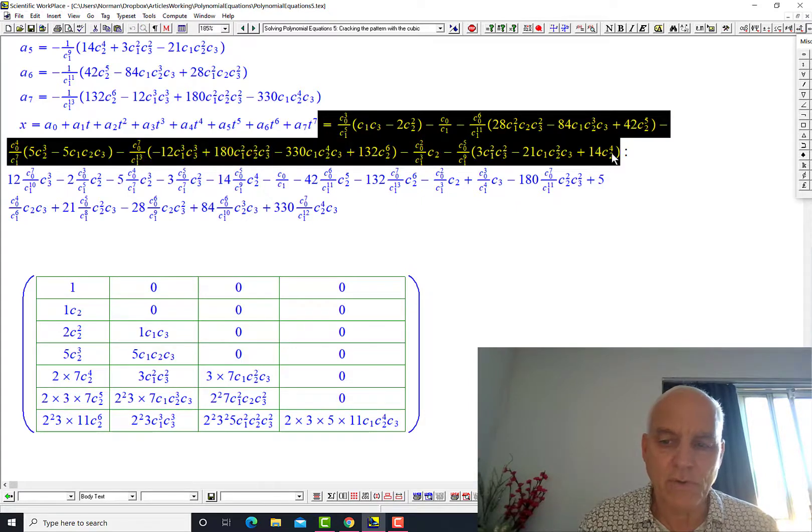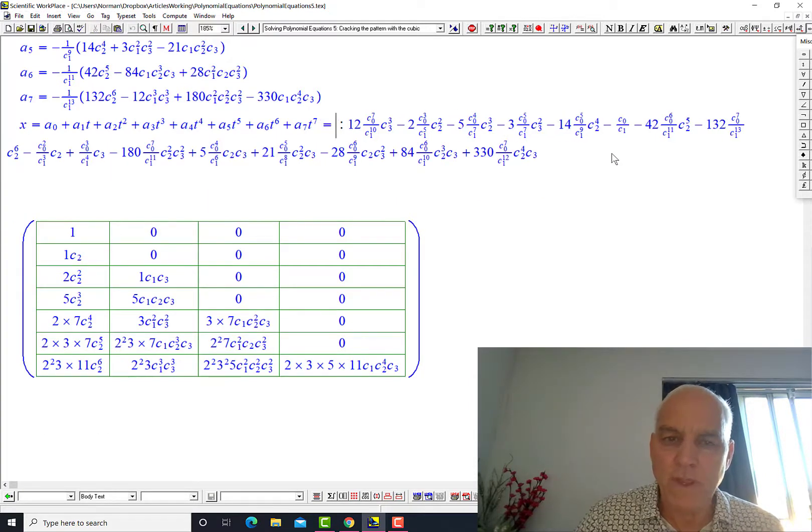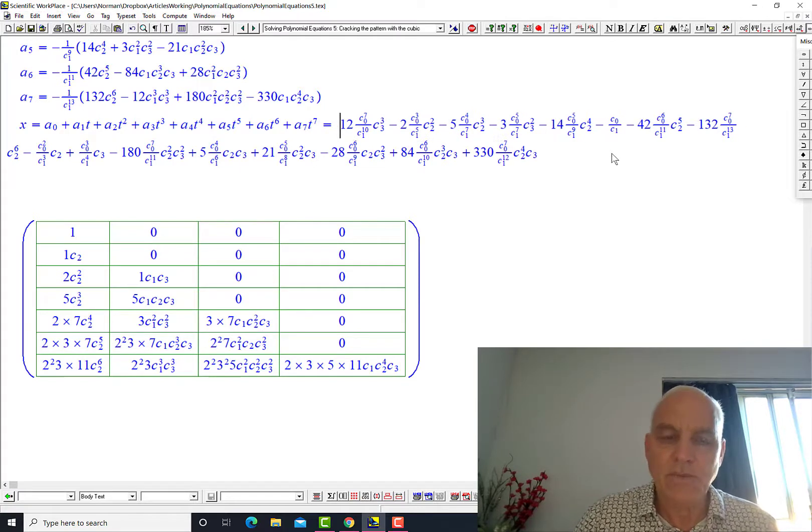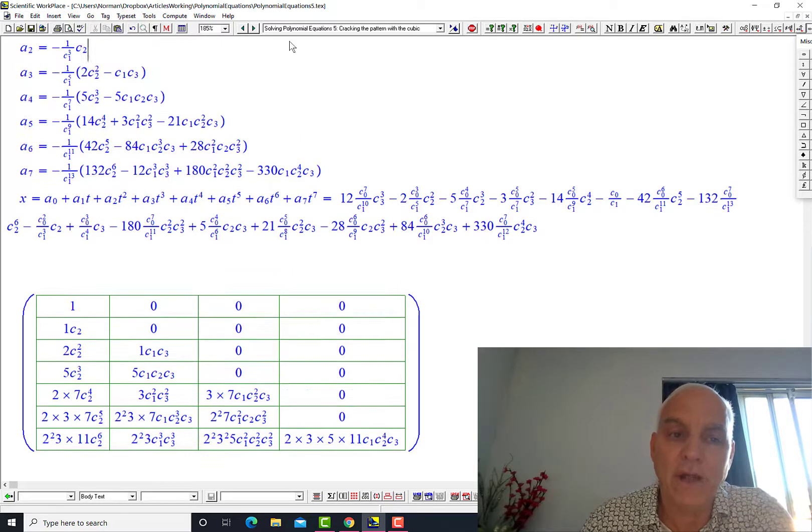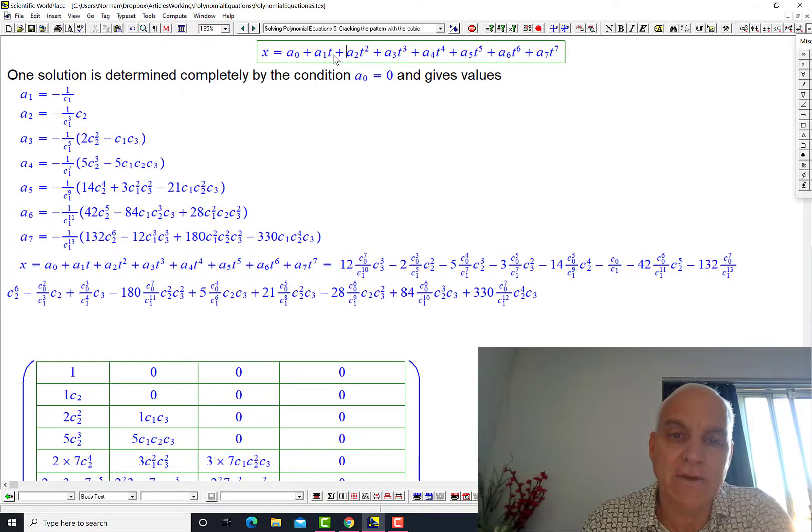It's this expression that I really wanted to look at. Because now what we're doing is we're doing something a little bit more general than we were before. So before, what we had done is we had just looked at essentially the numerators here. But we had not incorporated the power of c1 in the denominator. And we had also not incorporated the power of t or c0, which is also in the numerator multiplying the a's. So over here now, we've expressed all these terms purely in terms of c0, c1, c2, and c3.